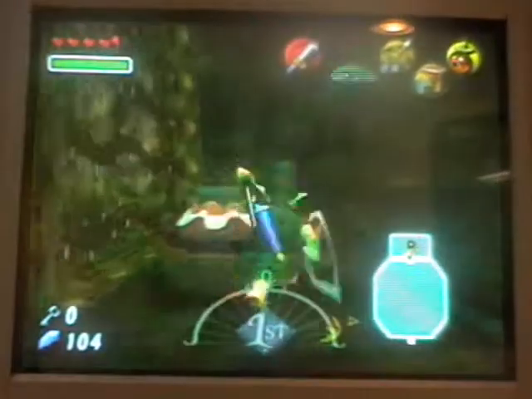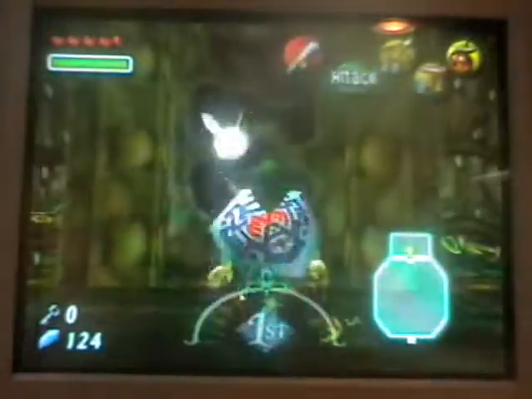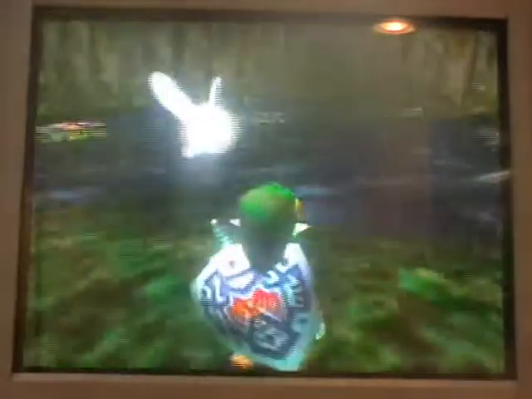Oh yes! See what we get. I think just rubies are in here. Yep, I don't know why there's just rubies in here. And here we have that one special treasure chest. Let's see what we get. We got the boss key. Oh yeah.